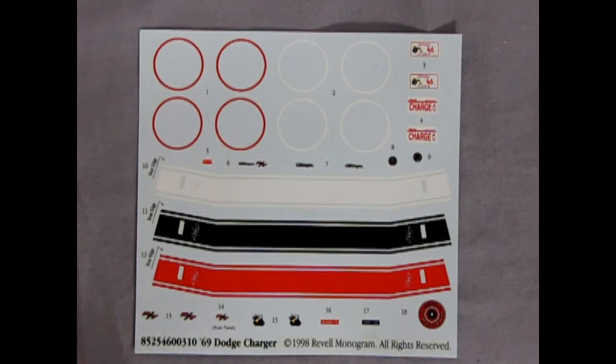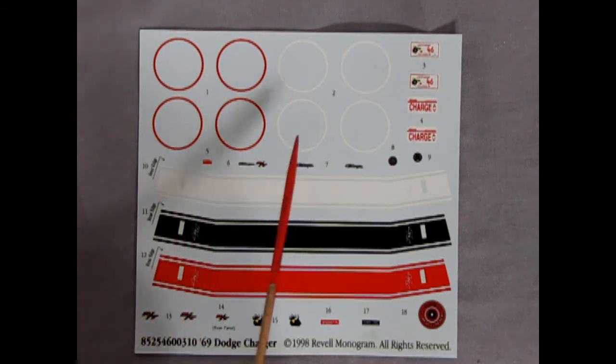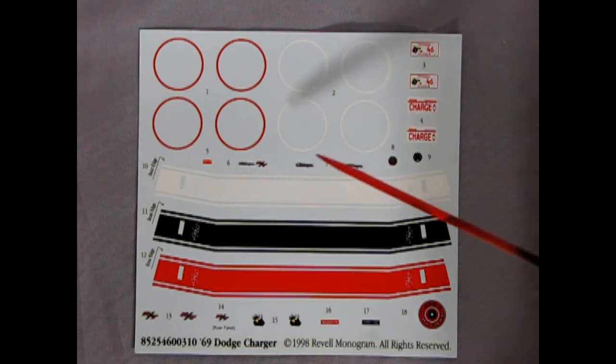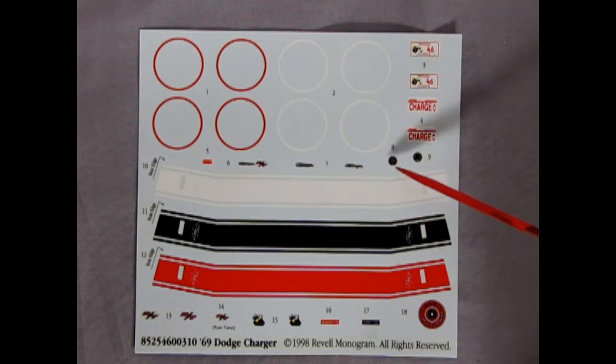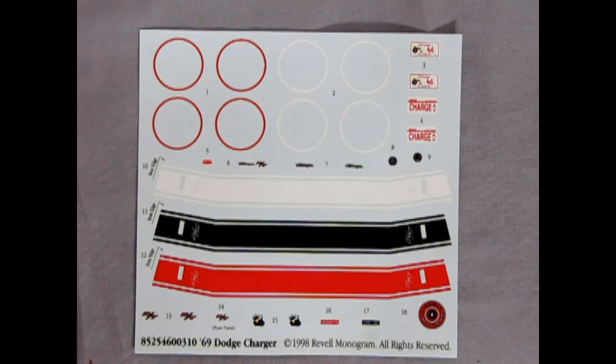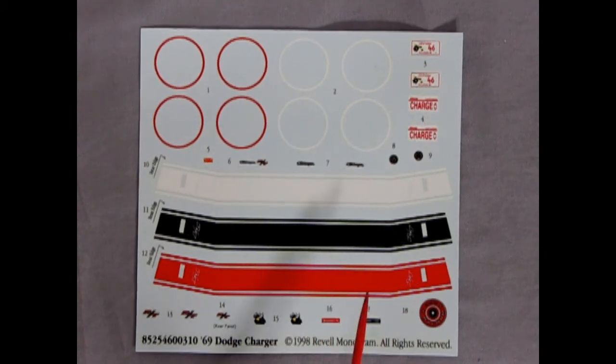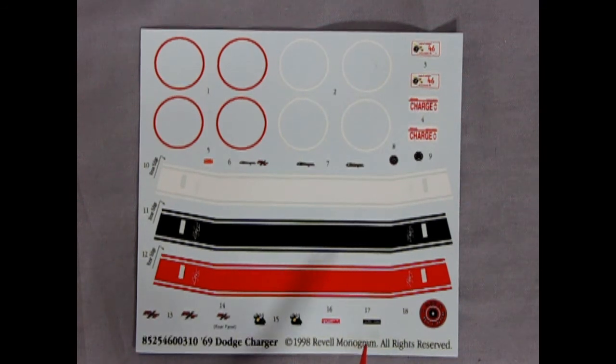And here we have our decal sheet, and you get a choice of red line tire decals or the standard white wall decals. Now these license plates are both from Illinois. One is just basically Charger, and then the other is a collector plate style, number 46. We get all the little Charger RT graphics, as well as there's our gauges. A choice of a white, black, or red stripe, depending on what kind of car color you want. And then RT logos, Super Bee's going on here, as well as our Magnum 440 air cleaner. And then a Delco Freedom battery decal right here for that battery. Remember, I was trying to see if it actually had a manufacturer name on it. Well, it's on the decal sheet. So again, very nice details.